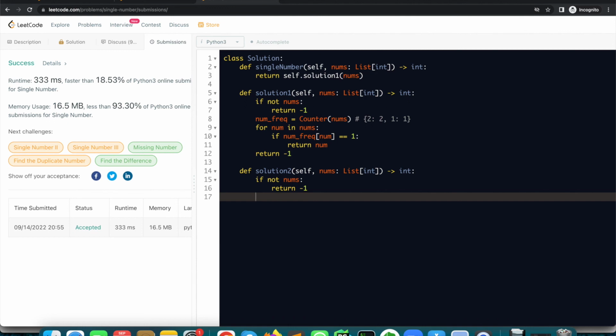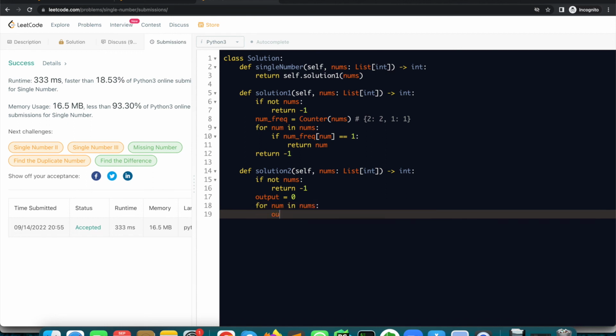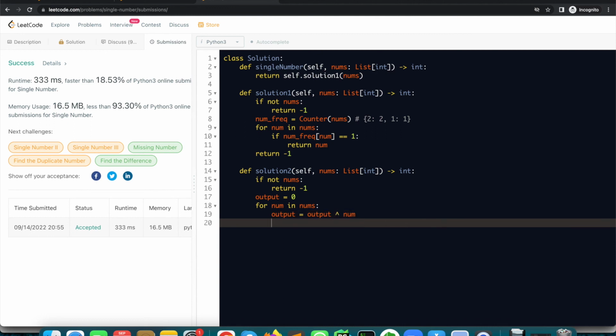Now what we need to do is set output equal to 0, because first of all we have to XOR with 0. That's why I assigned 0 to the output variable. Then we run a for loop over the whole array, and output XOR num, and at the end we return output.